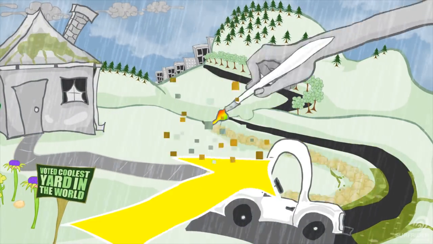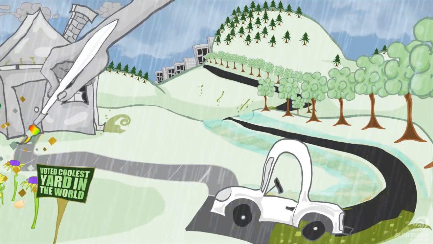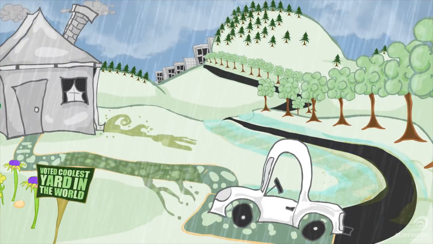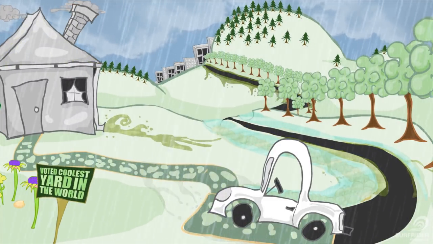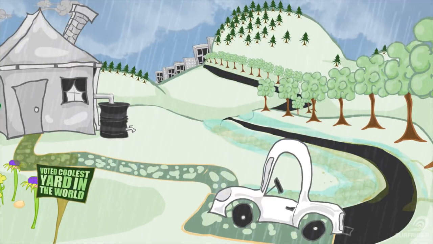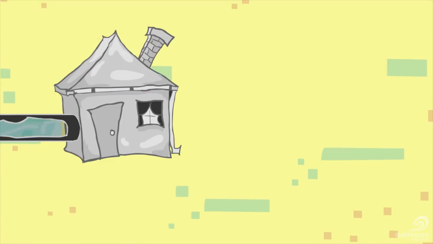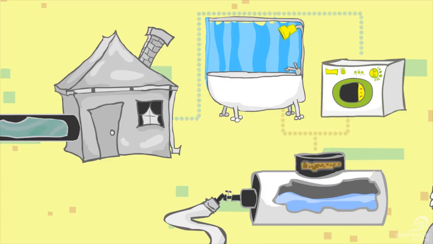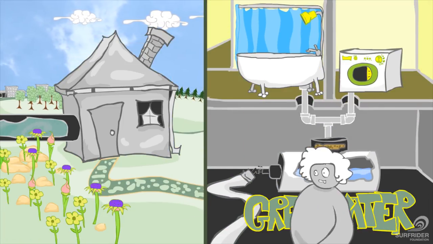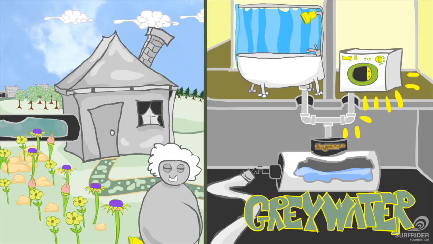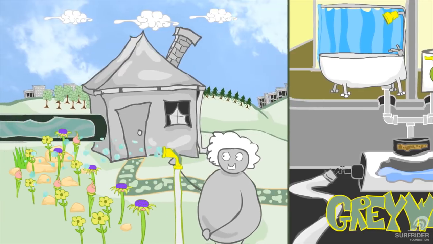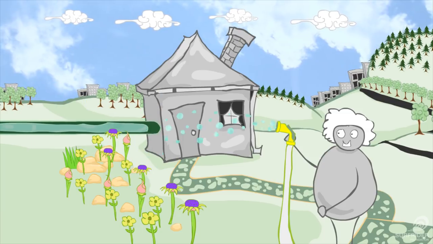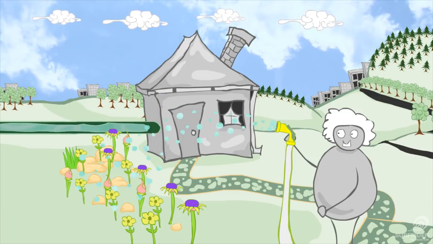By contouring the land, adding dry creeks or seasonal ponds, and using permeable solutions for our walkways and driveways, runoff can soak into the soil to recharge local aquifers. We can also capture rain from our gutters with a simple rain barrel and keep it for reuse later. Much of the water that we use inside our homes can also be reused on our gardens. Called greywater, this is slowly being accepted as a great way to reuse water from your clothes washer or bathtub to water the plants in your garden. Reusing our slightly used water not only helps reduce our water demand, but also reduces the amount of water we send to the wastewater treatment plant every day.